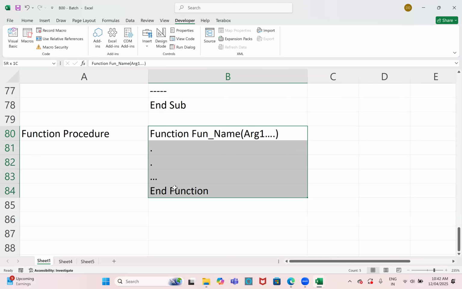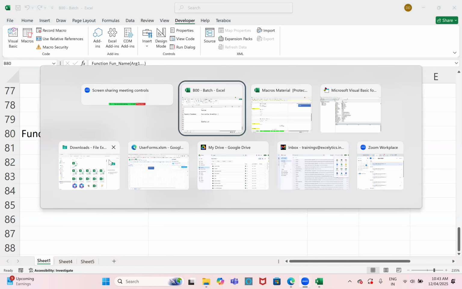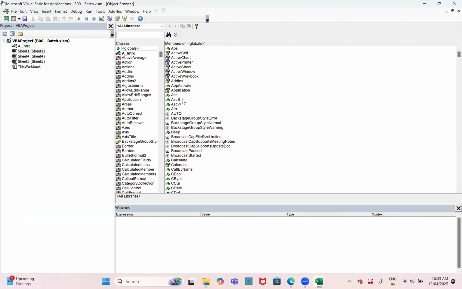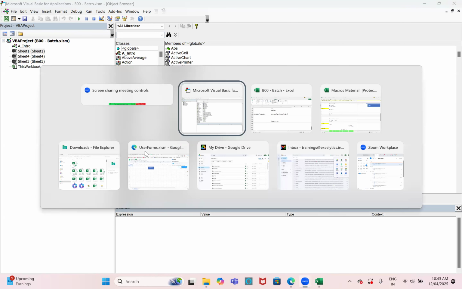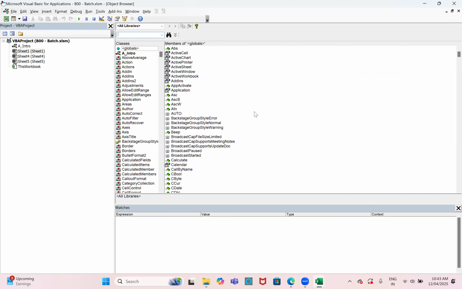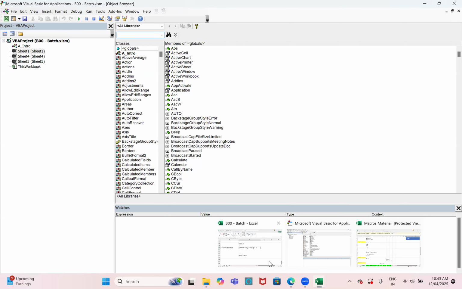As of now, we are not going to learn any function procedures. I'll tell you that in the functions class, maybe after 75% of our VBA classes, you will come to know what a function procedure is. As of now, we are going to learn all sub procedures only. Okay. So now let's create our first macro. Let's go to the VBA code. Here, the object browser, I told you, right? I did not complete all the browsers, did I? No, only the sheet code window, right?